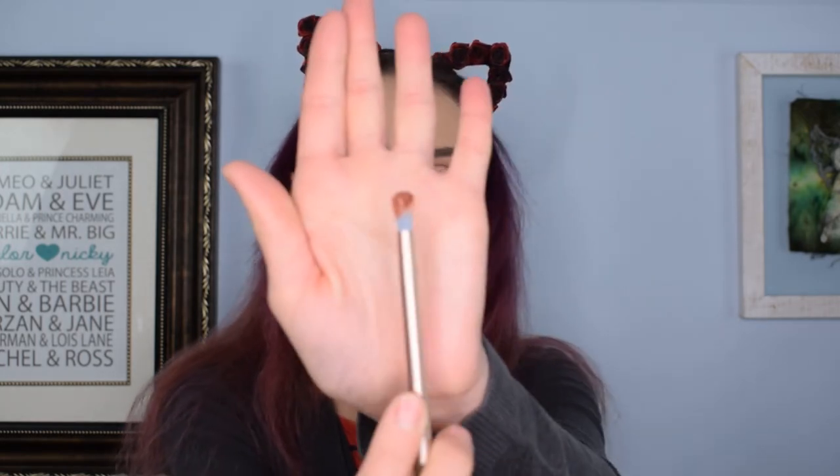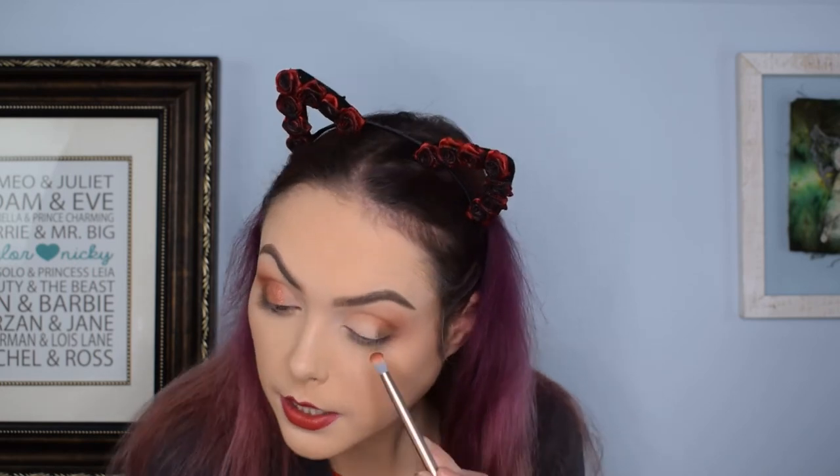I'm going to take that small tapered brush — not what I would normally use for a glitter shade brush — and go in with Heat Haze, which is a dark red color. I'm actually going to show you guys on the brush so you can really see. Can you see that pigment on there? It just sucks it right up — it's like a little pigment vacuum. We're just going to do the Heat Haze on the outside. Oh my God, do you see that? I feel like even if you just buy this brush set to be your glitter pigment application brush — I literally used this palette yesterday and didn't get this kind of payoff using the same color. Wow. I'm just so blown away.